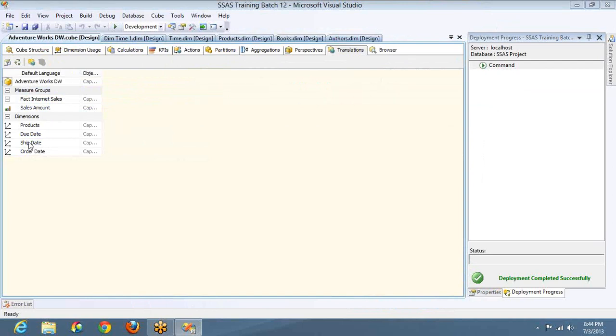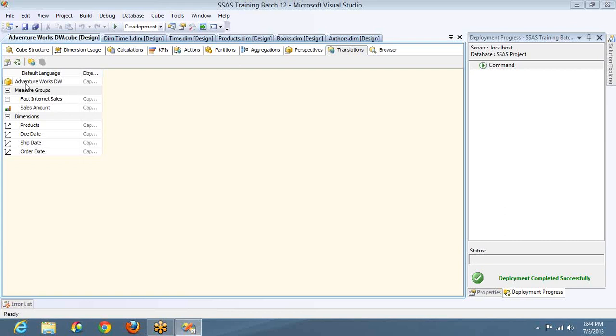Not all people know English, right? Most of the guys don't know English, and don't understand what they are drawing from the database or what they are browsing in the cube. They don't know what Fact Internet Sales is, and most of the guys don't know how to read English. So for those guys, this cube should not be a waste paper, a tissue paper. So these translations provide a globalization option for your cube. You can create one cube, but present it to people of different countries or different languages.